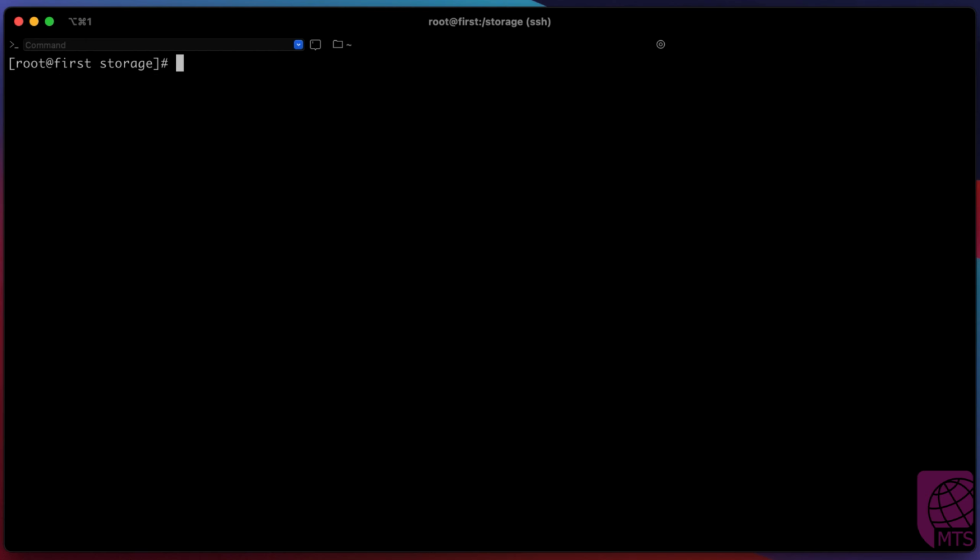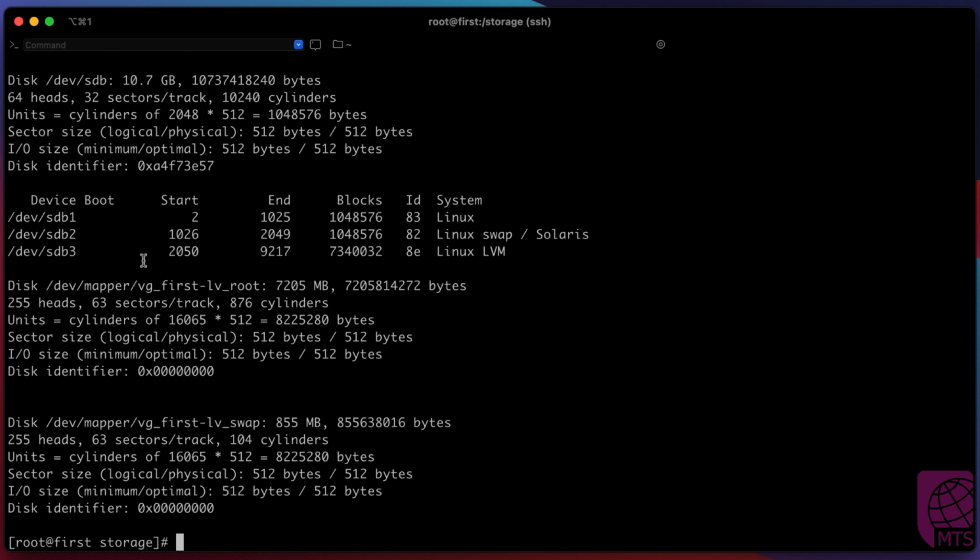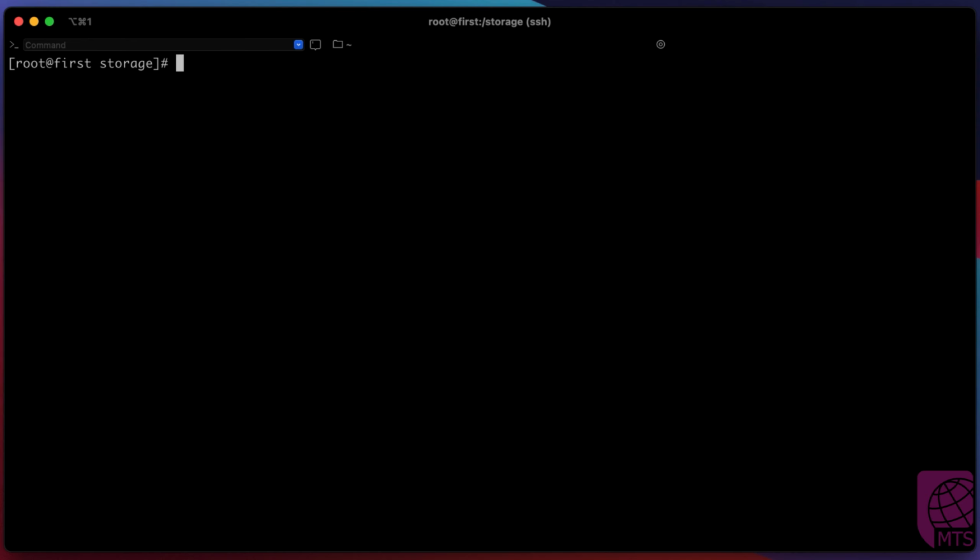So the first thing we must do is create the physical volume. Just to be clear, /dev/sdb3 is the Linux LVM. So we have to create the physical volume on /dev/sdb3. So again, clear the screen. To create the physical volume, the command is pvcreate, and we're just going to issue the path to the partition. /dev/sdb3.